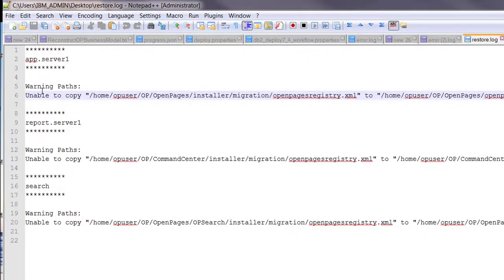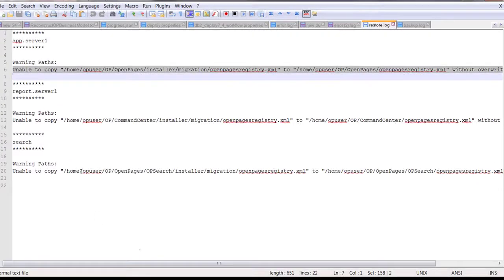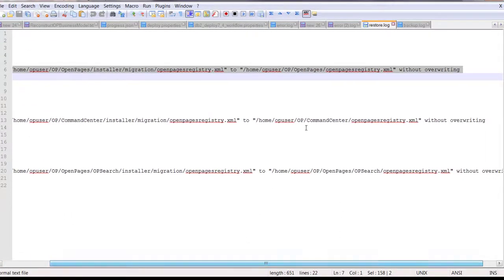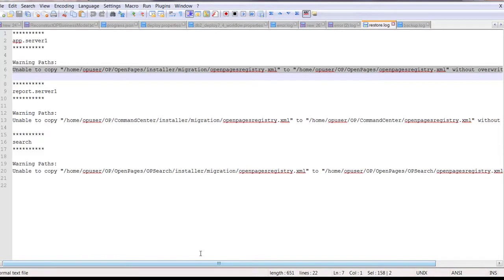So we saw 3 warnings for those cards, and each one of them appears to have more or less the same message here: unable to copy list out a path to another location without overwriting. Now the reason for this is because, if you recall from the backup and restore video, there was a toggle that says overwrite files during restore.